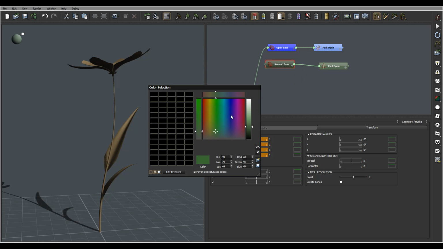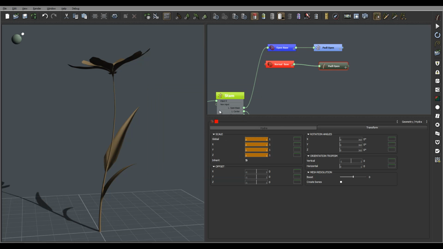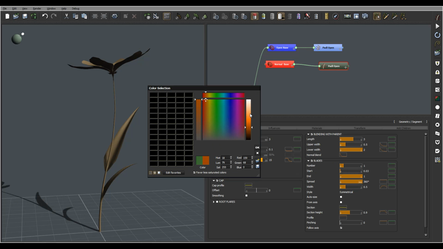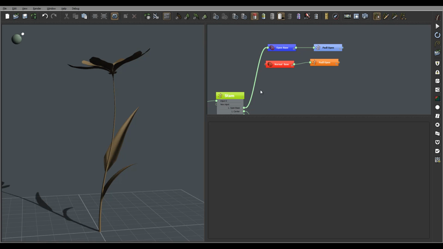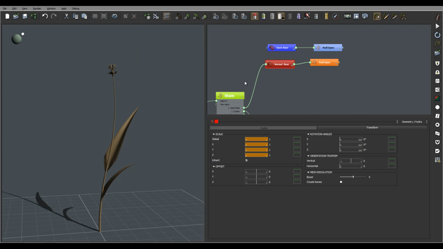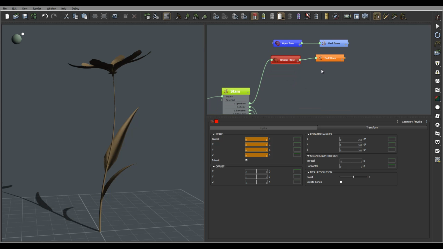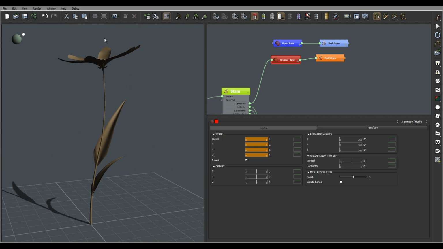And you know what? Let's change this to different colors, so we kind of know what's going on. Okay, next we can disconnect it, and we'll just reconnect to the same base. Right here in the base, what I want to do first is make them go a little bit more kind of up.